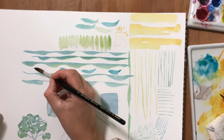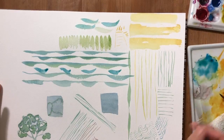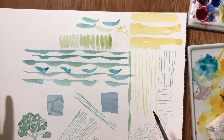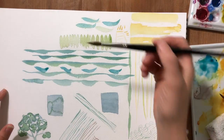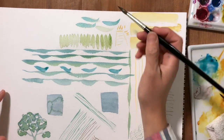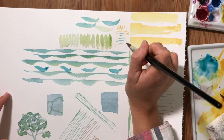Then it all depends on how you move the brush. If we bring it down, if we bring it up, what kind of different shapes are we going to get? Because that's really what this is about. So we've got the side of the brush, we've got the footprint, we've got the point, the tip. I like doing the tip. I like practicing the tip.